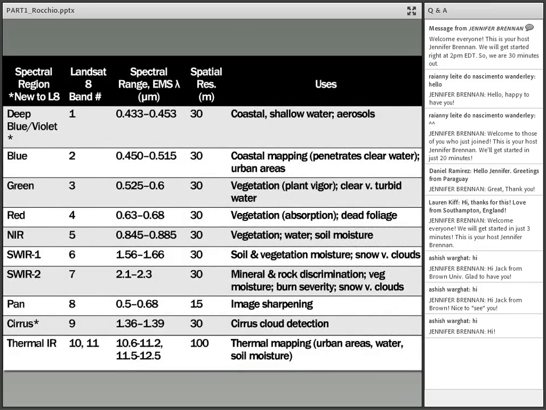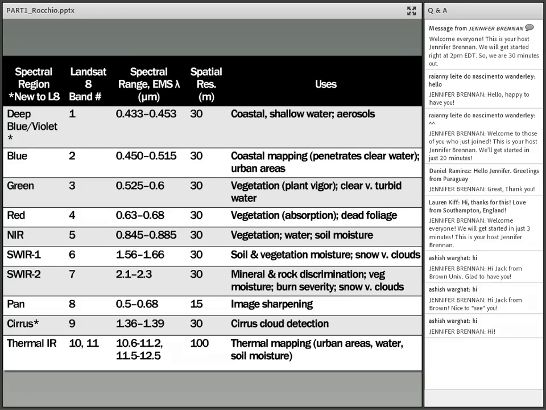Here's a list of the Landsat 8 bands in a table. What I want you to notice here are the uses. These are some of the surface features that reflect in expected ways in these spectral bands, and therefore can be detected using Landsat bands. Often by using bands in combinations, scales or indices of a specific trait like vegetation greenness or burn severity can be calculated.